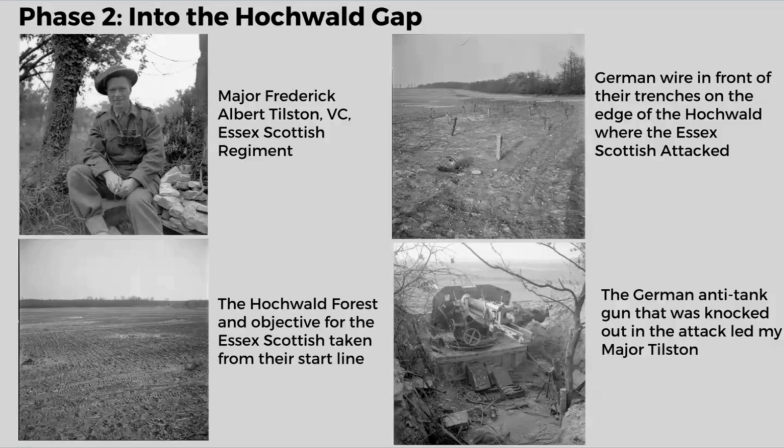German counterattacks hammered at the Algonquins, and an erroneous message sent up the chain of command had said they were at the stream. The remaining Algonquin companies tried to reach them, but both A and C Company failed. By late afternoon, a lone survivor of D Company brought the news that it had been overrun by tanks and infantry. Lake Superior C Company, the company that had been trapped, also suffered the same fate, with only 8 of the 44 men who made the attack making it back to Canadian lines.